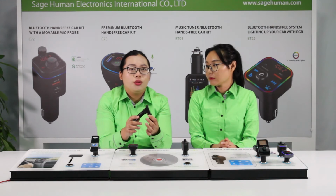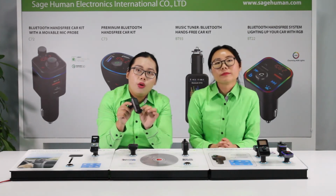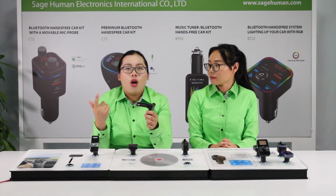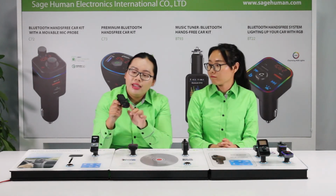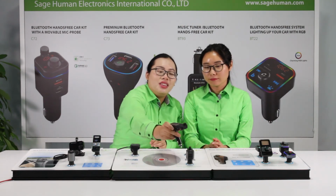Well, we call it a music tuner because as you can see, you can adjust bass or treble to your own music taste. For EQ, there are 7 options: natural, rock, pop, classic, soft, jazz, DBB. Besides, the classic and retro design adds elegance to your car interior. Cool, I like it. How is the sound quality? You will be guaranteed a superior music experience because of the built-in music reprocessing algorithm. What's more, the embedded ground loop isolator can improve the sound quality massively.